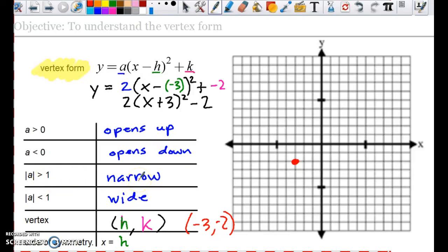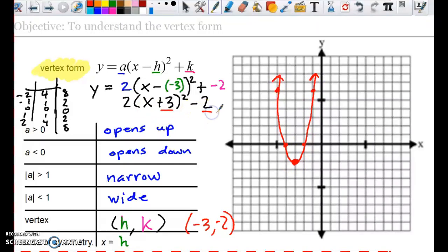So to graph this, I'm going to use a table, just like we did before, with 3 columns. -2, -1, 0, 1, and 2; squared, 4, 1, 0, 1, 4; multiplied by 2, 8, 2, 0, 2, 8. Remember, where do we graph these points? From the vertex. And guess what? The vertex is already given to us. 2 over, 8 up. 2, 4, 6, 8. 1 over, 2 up. 0 over, 0 up. 1 over, 2 up. 2 over, 8 up. And there you go. That's how we graph something in vertex form. And how nice is that, they basically give you the vertex based on what the equation was.